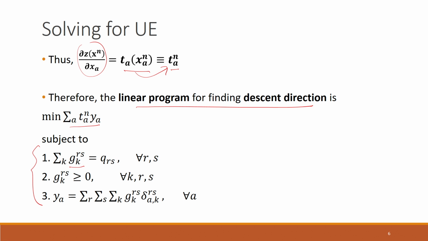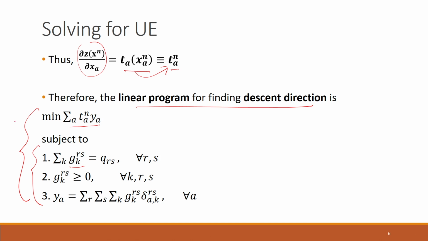The reason behind this is just to differentiate that this optimization formulation is not the same as the user equilibrium formulation that we had. So these variables g_k^rs, although representing the auxiliary flow through path k connecting R to S, are not actually the flow that will exist on path k connecting R to S in the user equilibrium solution, okay. It is just the flow through path k on origin R to destination S for this optimization problem, okay.